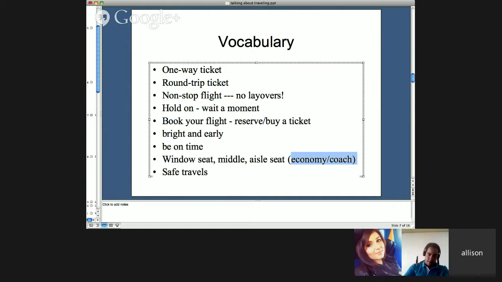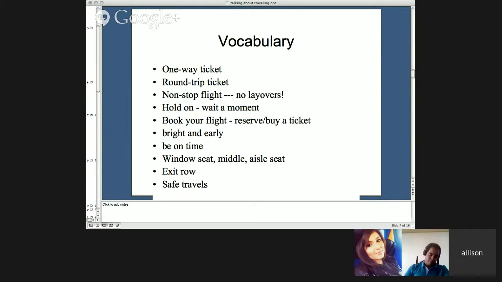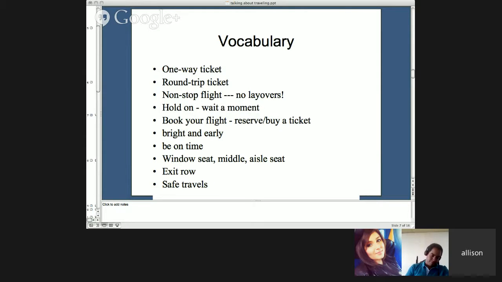Very good. And then one more seat on the plane, they have something called the exit row. Can you guess what the exit row is? The exit. Yeah, exactly. It's pretty simple. It's where you exit the plane in case of an emergency, and they have seats there. So sometimes you are sitting in a regular seat, and other times you are in the exit row. Normally this has more space for your legs, more space to move around in your seat because the door to the outside of the plane is there.